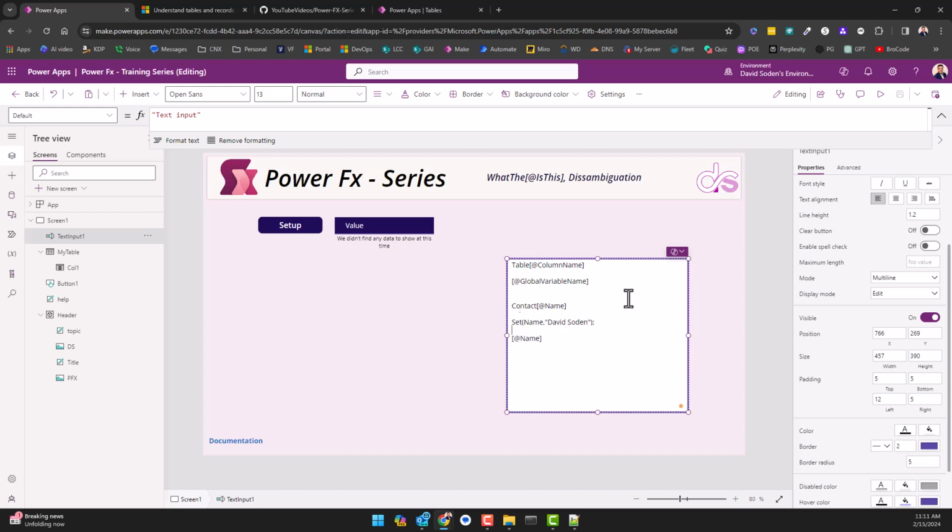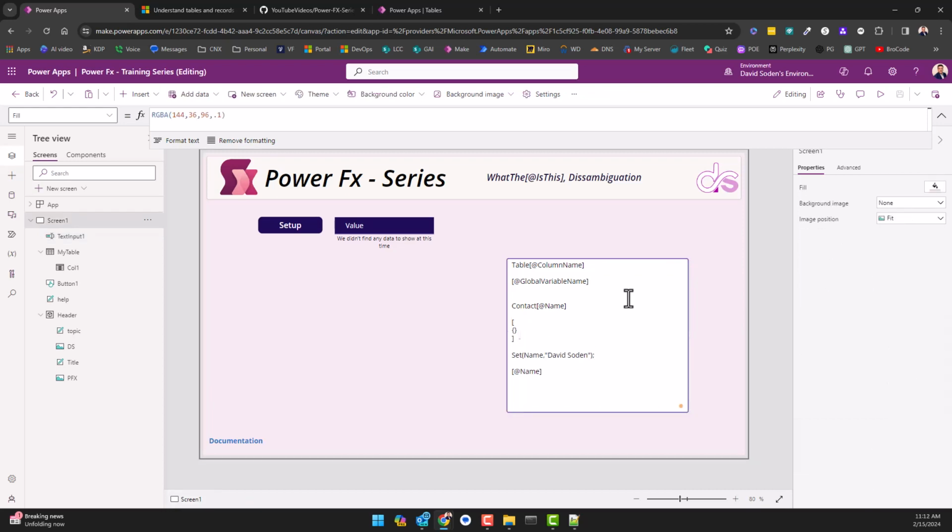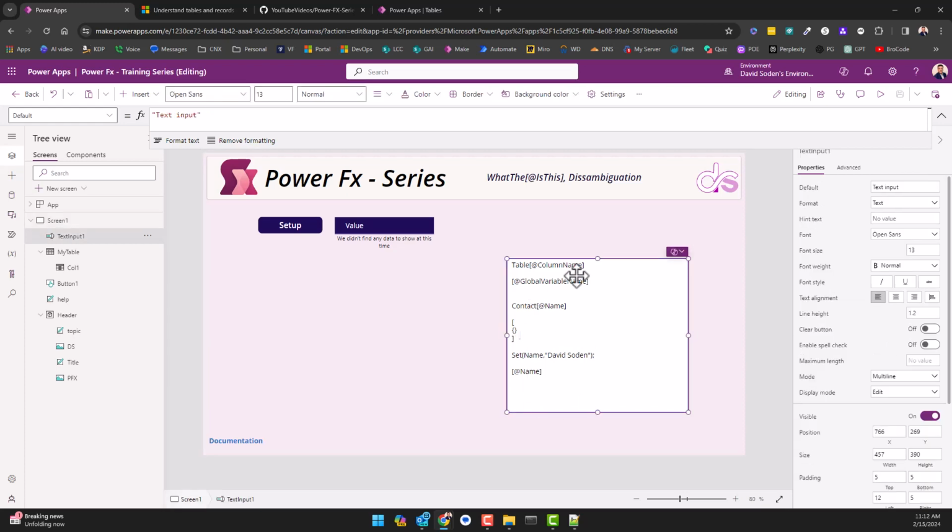And so that's this. But if I also had David Soden in a table, and if you know about Power Apps, you know that brackets are tables, and I would just do name. Well, this is not a good way to do it. Let's just do it with a record. Yeah, we can do this. Why is it not going in? There it is. Okay, so when we do name, colon, okay. So here I've got a table without a name, but I've got a column with the name.